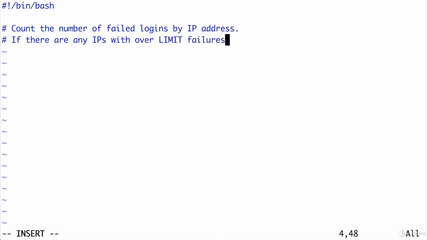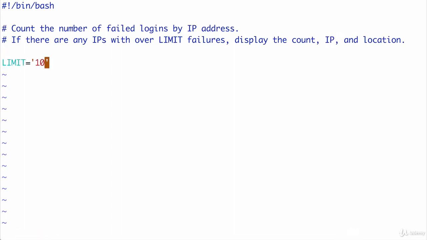What I'm going to do is actually use a variable to define our limit, and that way if we decide our limit changes in the future, we can quickly update that variable at the top of our script. Like I said, I'm going to use a variable. You could actually create this script with an option and have the user specify that if you'd like, but I'm just going to keep it simple and leave it at a hard-coded number here.